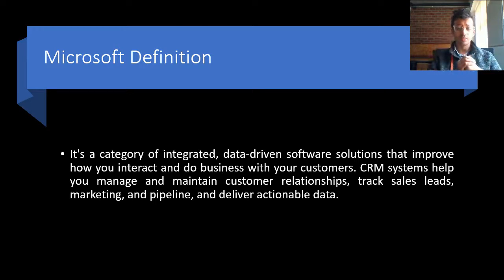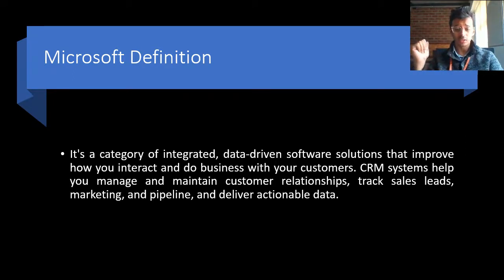They also state that CRM systems help you manage and maintain customer relationships, that is, by texting them often with offers. For example, you may have noticed that on a certain website, if you don't buy something for 2 or 3 months, they send a mail saying we miss you as a customer since we haven't seen you often. For these months, we are giving you a special coupon like 10% off or something like this. These are some things we often see as well. This is also an example of an automated customer relationship management tool.